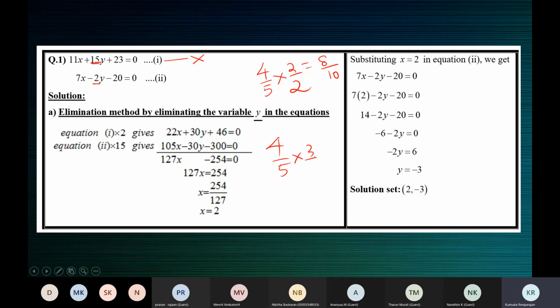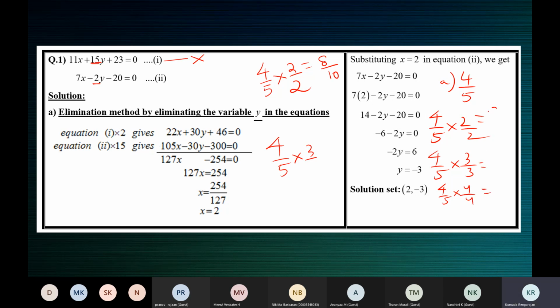You remember we used to have the heading, write 3 equivalent fractions for the following, or write 4 equivalent fractions for the following. So the first question, A, 4/5. What you used to do: 4/5 into 2, meaning multiply the numerator and denominator by 2, then multiply the numerator and denominator by 3, then by 4. This is equal to 8/10, 12/15, 16/20. You can write many equivalent fractions. These are three fractions equivalent to 4/5.